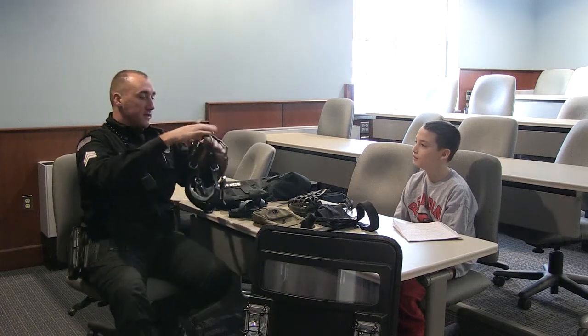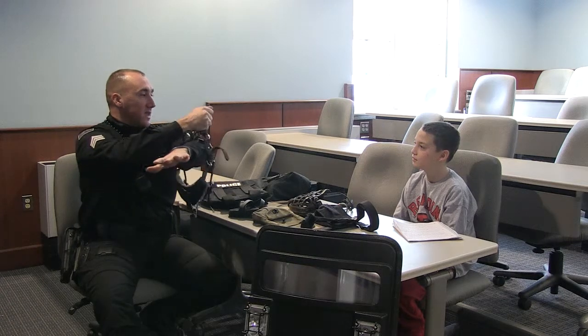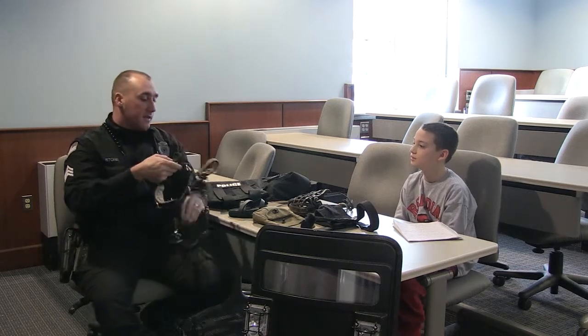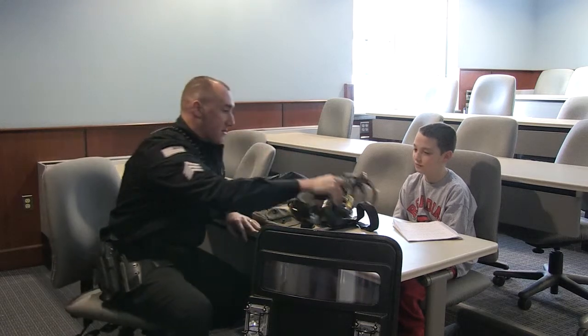So if this was the dog, his head would be up here. This goes around his body. And this is a handle. So if I had to lift him and put him over a fence or be able to do something with him or move him along, I can do that. And then I can clip my leash on one of these buckles here. So this is a leather type harness that we use.